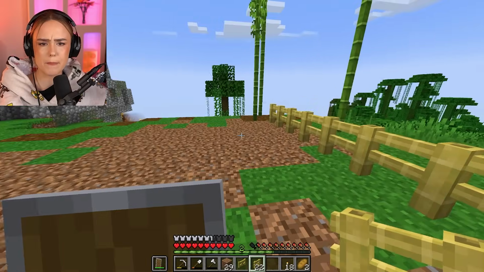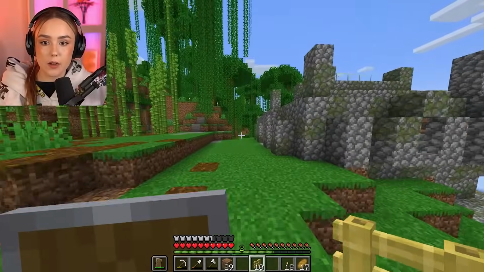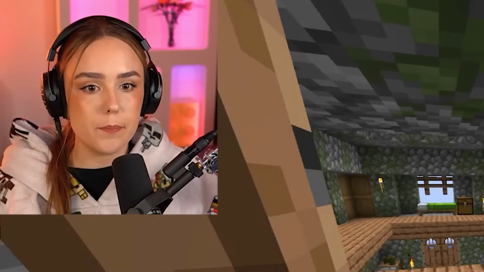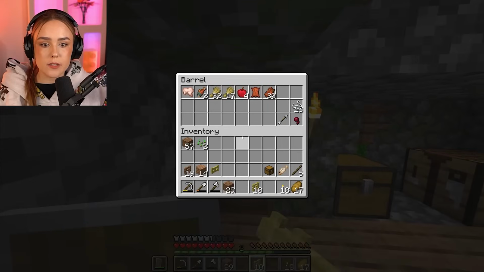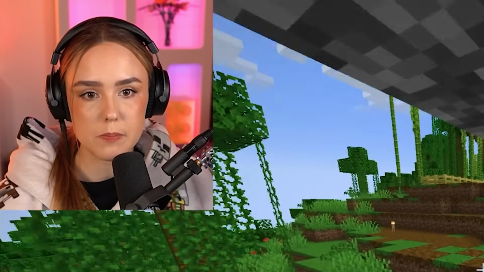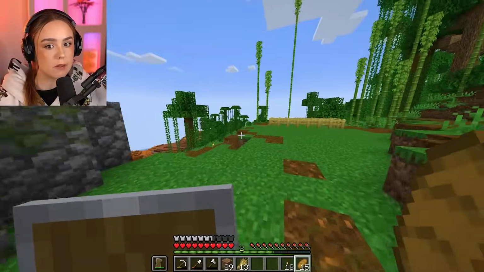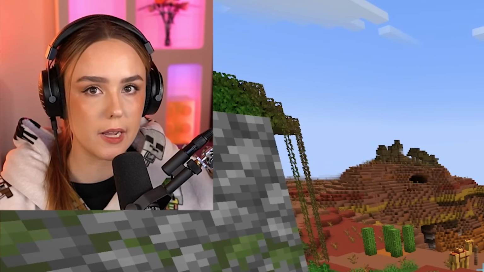Ooh, the bamboo looks nice. I've never built with it before. Now, in order to find a sheep, where will that be? I need to get some wheat so I can lure them in. What else do I need? A lead. Where's my spare? I actually have way too many cupboards. It would seem I've lost my other lead, so I'm just gonna have to do this by wheat.